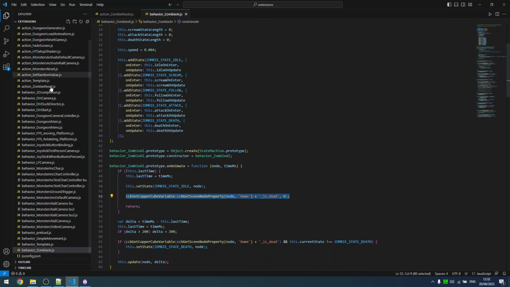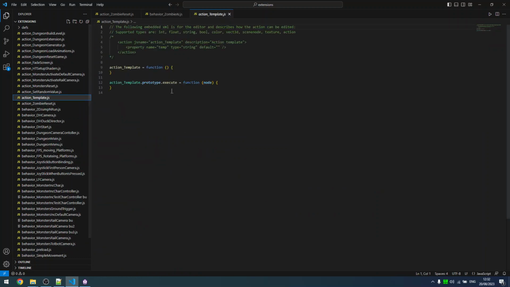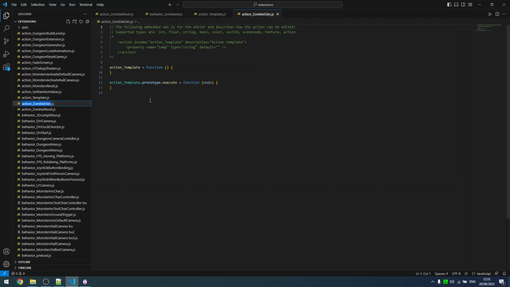Oh no, we won't copy it. Let's just go to action template, copy action template, call it zombie dies, rename it here, change its description, zombie dies, and we don't need any properties.